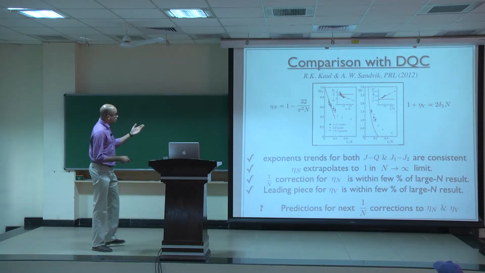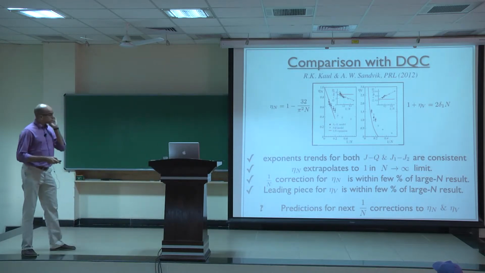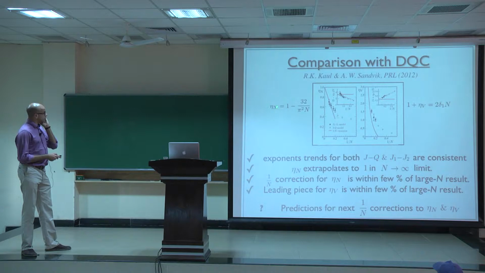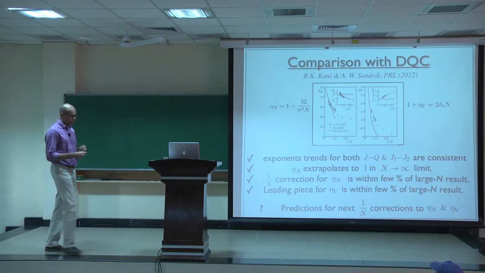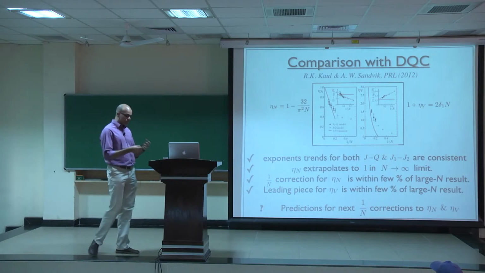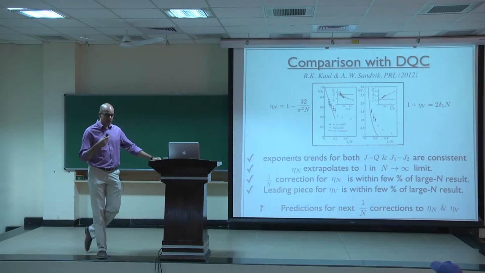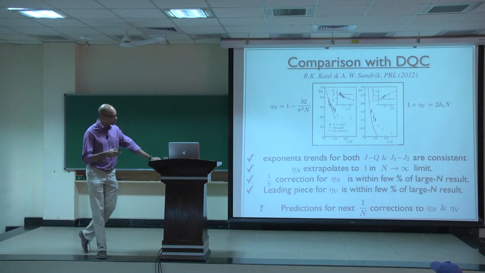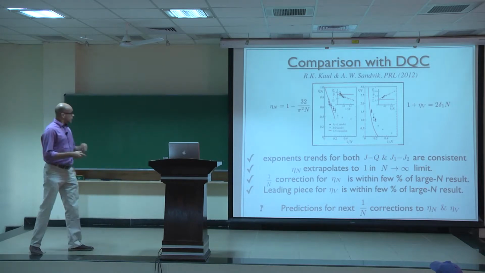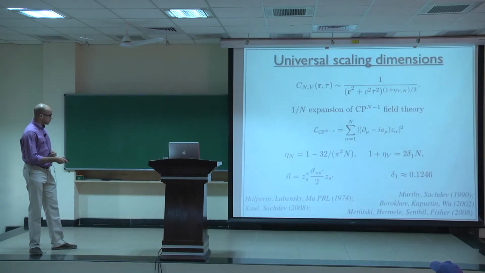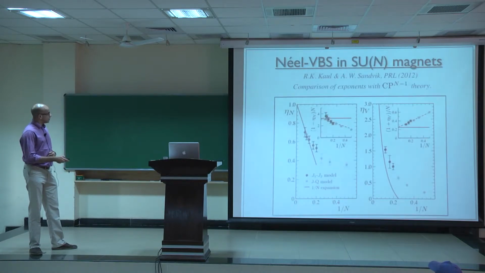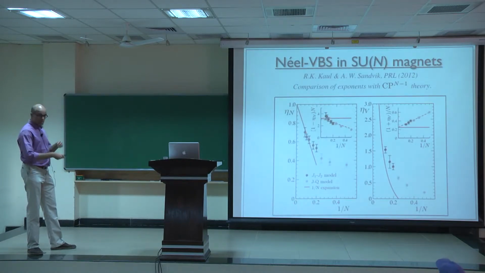Now, one of the non-trivial things about the deconfined critical theory is that the Néel anomalous dimension, when n is large, goes to 1. So if you're familiar with the O(n) Wilson-Fisher fixed point, when you make n large, the anomalous dimension goes to 0. The fact that it goes to 1 has fundamentally to do with the fact that the Néel order parameter is a bilinear in these z's. And this is something that appears very naturally in our spin model.